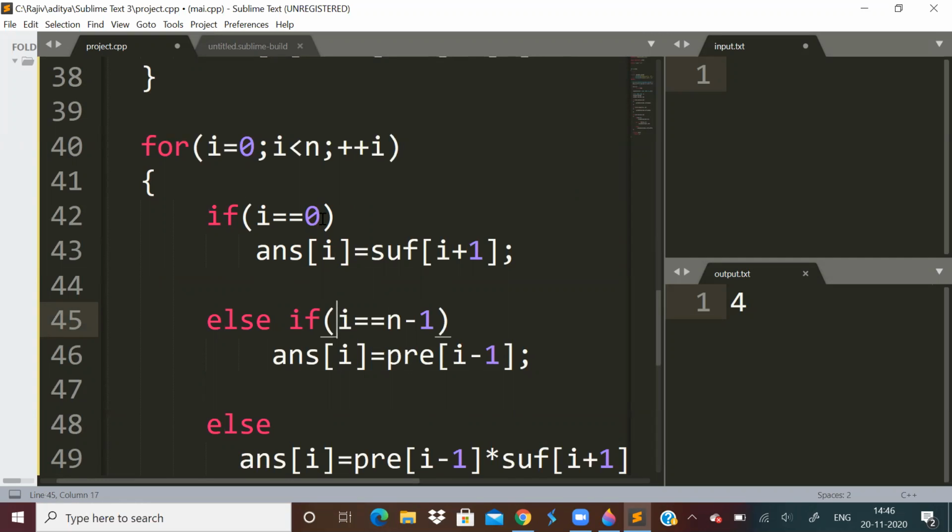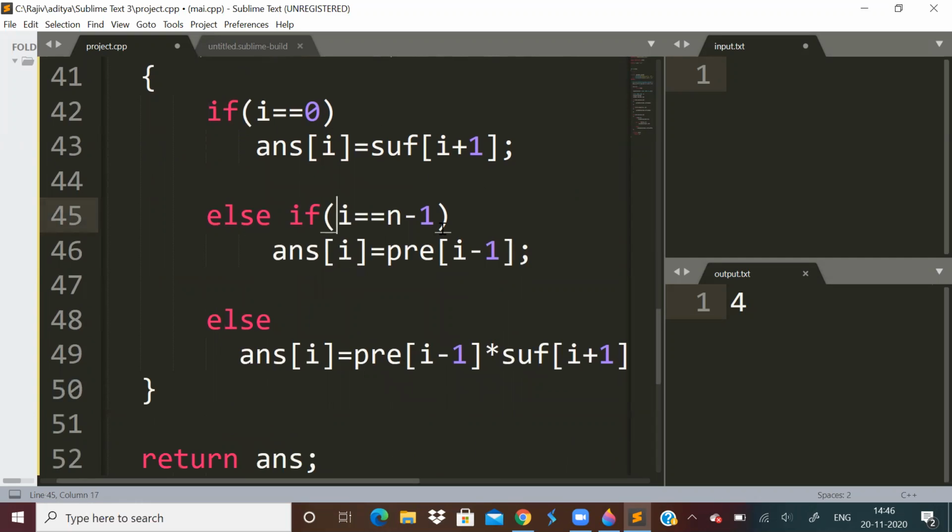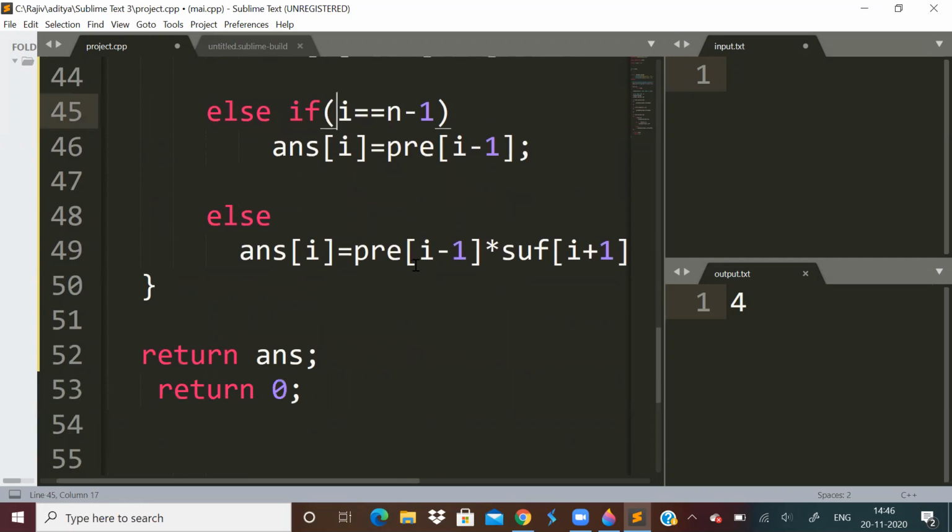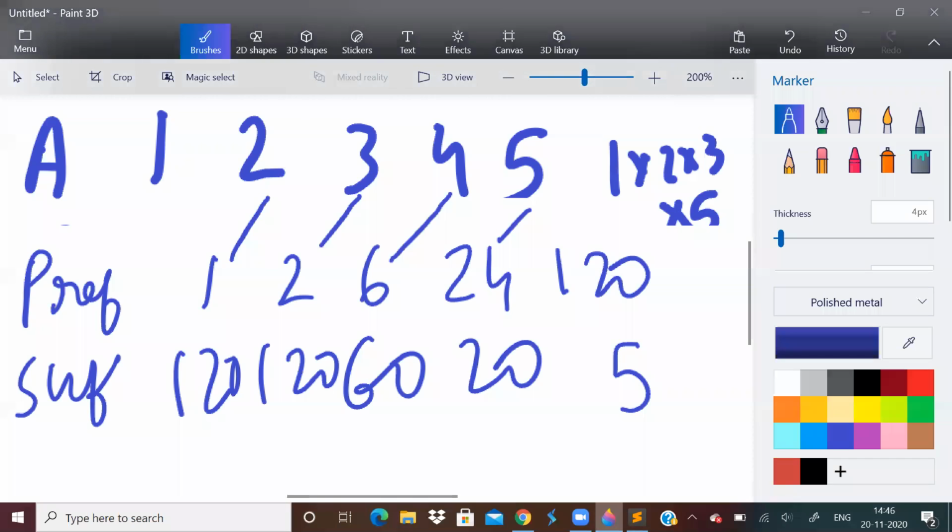So if i is 0, we will return suffix of i plus 1. If i is n minus 1, we will return prefix of i minus 1. Otherwise, we will do prefix of i minus 1 into suffix of i plus 1. Why are we doing this?